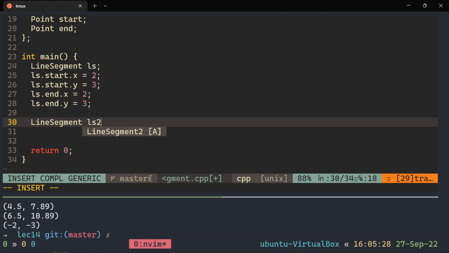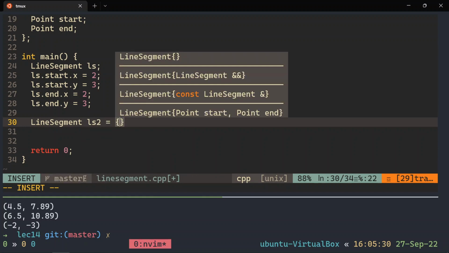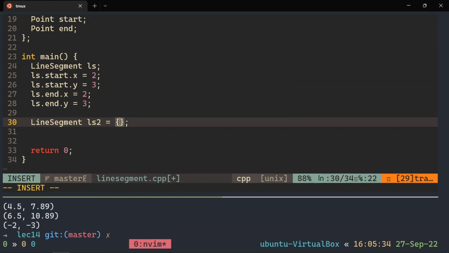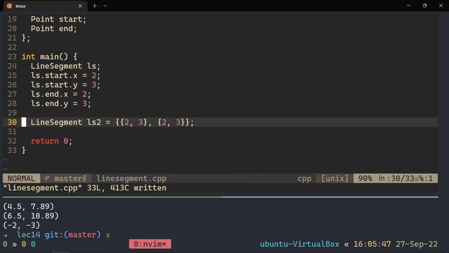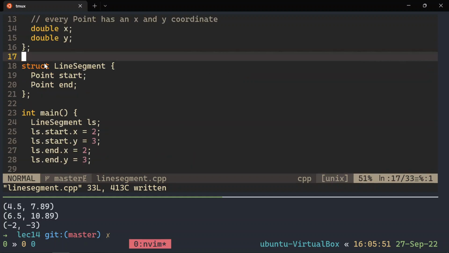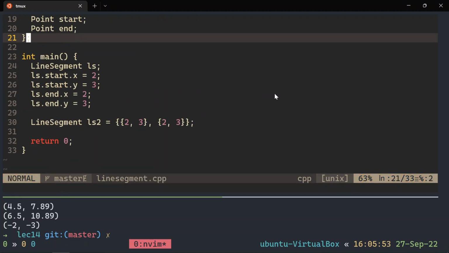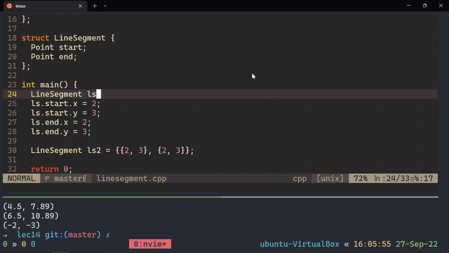Or you could use this style array syntax. So I'm making the start and the end if I put it in this order. And what are start and end but points? So I could be like 2, 3, comma 2, 3, some braces inside of braces. That would also work. Those are 2 different ways to initialize it. Is that what you're asking about? Yeah. That would be how you do it with this particular definition. We still good with that? Does that make enough sense?